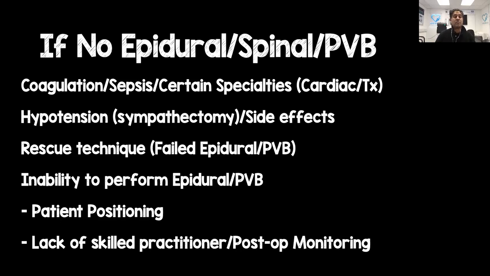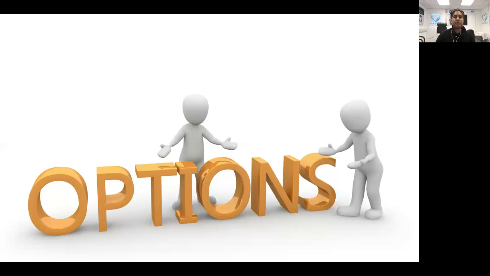I've heard recently that some people are unable to send patients with thoracic epidurals to a standard ward because they don't have the nursing staff available to do it. So certainly if you can't site an epidural, a spinal, or a paravertebral block, there may be a role for fascial plane blocks. And certainly what it does is it gives us options.